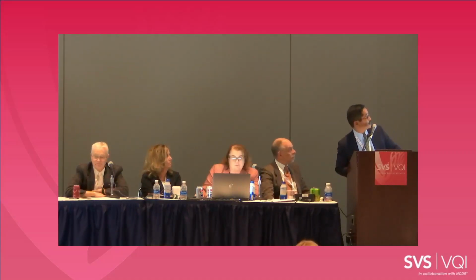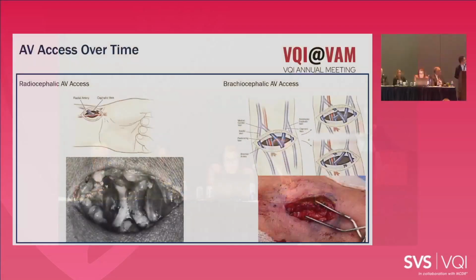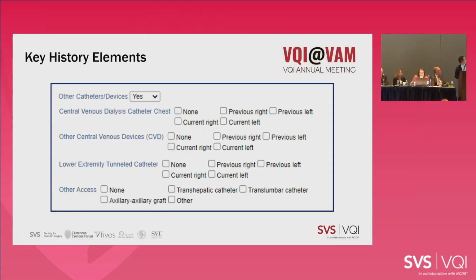So we have a question: are trilumen dialysis catheters categorized as central venous dialysis catheters? Yeah, so a trialysis catheter is definitely a central venous catheter. I'm not sure which slide it is back here, but I'm having a little trouble seeing it. Yes, a trialysis catheter. Now that's a temporary catheter. It's not a tunneled catheter.